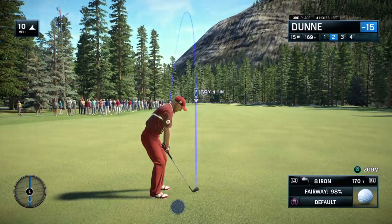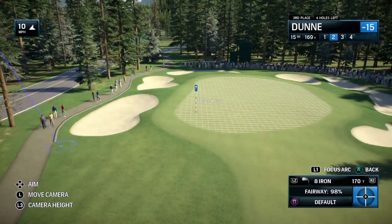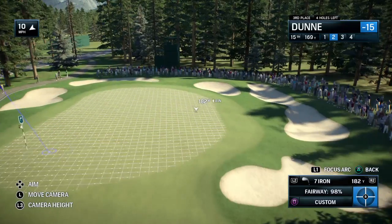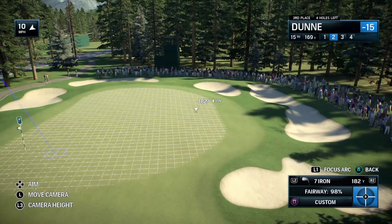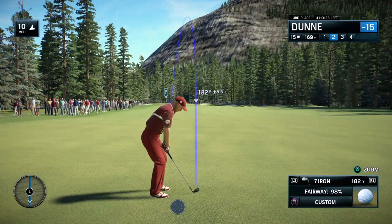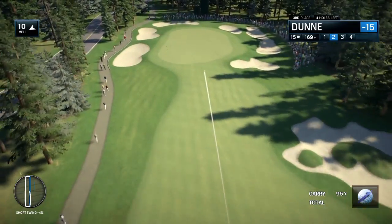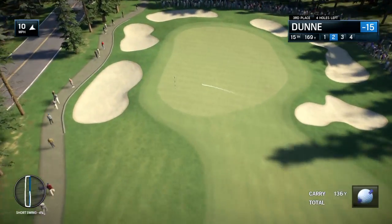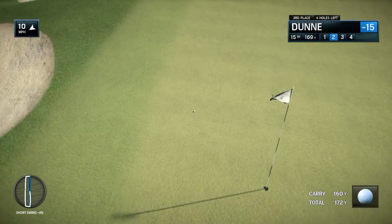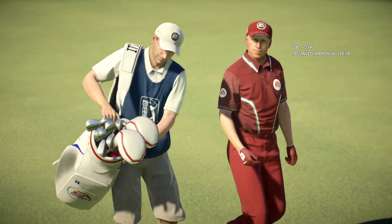Frank, this second shot to the par 4 15th is what you might call a professional's shot. Explain why. Yeah, there's always an advantage if a better player can shape a shot. So you have a long second shot, but just the way this green is, notice there's a slightly better entry from the left side. So the better player would try and hit a little fade in there. That might appear the safest shot coming in, but it's going to actually give you the best chance of hitting it close. A general run-of-the-mill shot sometimes would just bash it away over that right bunker, but it's not really the way in which that hole's designed.